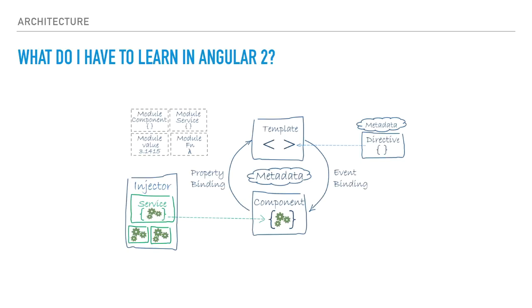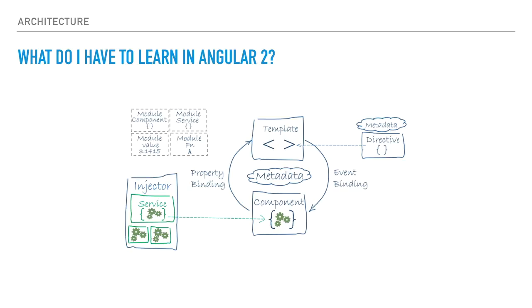Yes, this is the diagram that the Angular website offers us in order to understand the architecture of Angular 2. In the main area, in the center of the screen, you can see that everything is around the component. So we will be writing a lot of components in Angular 2, and they will be decorated with metadata. This means that our component becomes a component with a specific behavior through metadata that Angular provides to us. A component is in charge of handling one template. This is the view that will be displayed to the user.